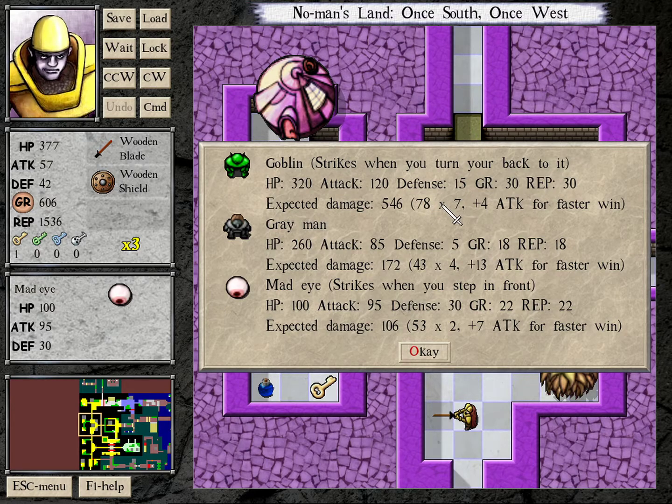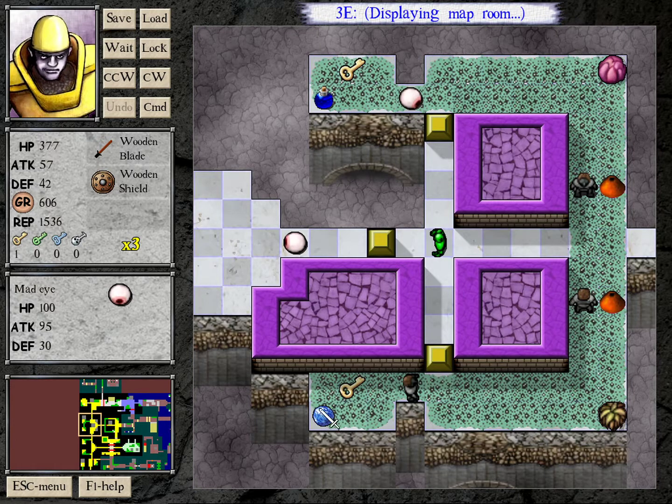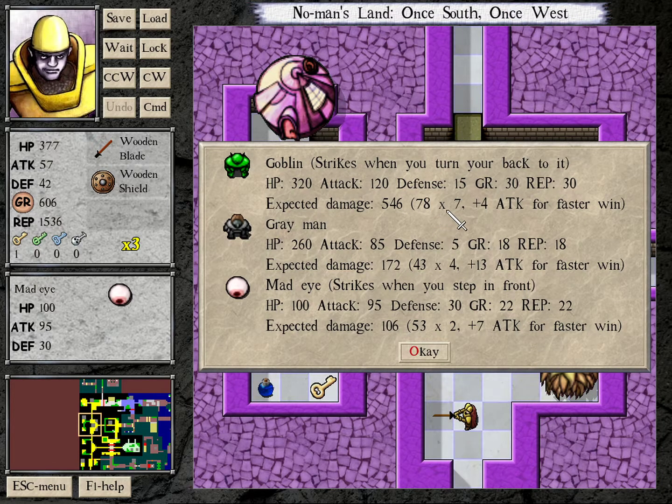There are 2 defense gems on the previous level, so that's 4 more defense, and a 3 value defense gem on this level. So that's 7 in total. So we could, if we want, get this down to 71 times 7, which is 497 damage, which, you know, that's not really saving us very much at all.